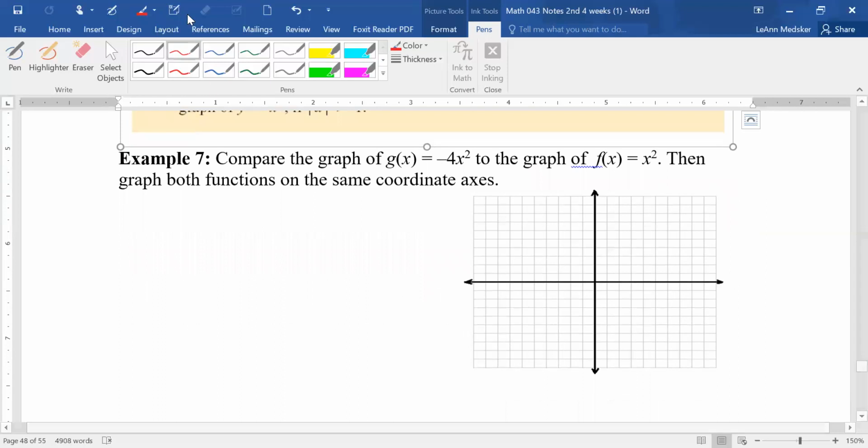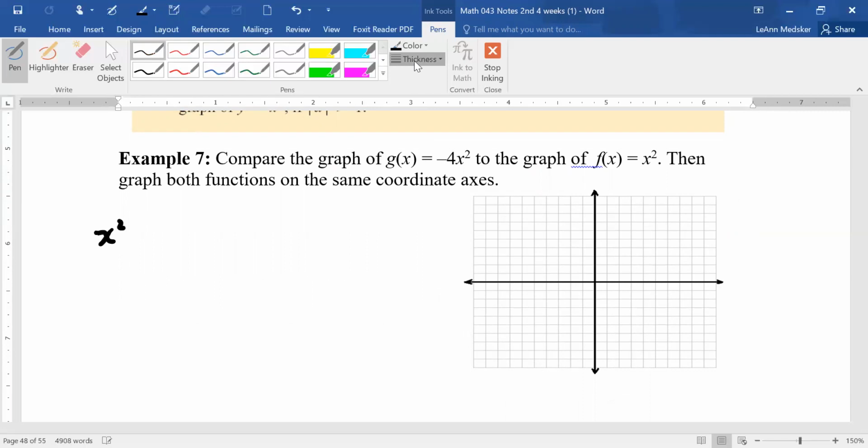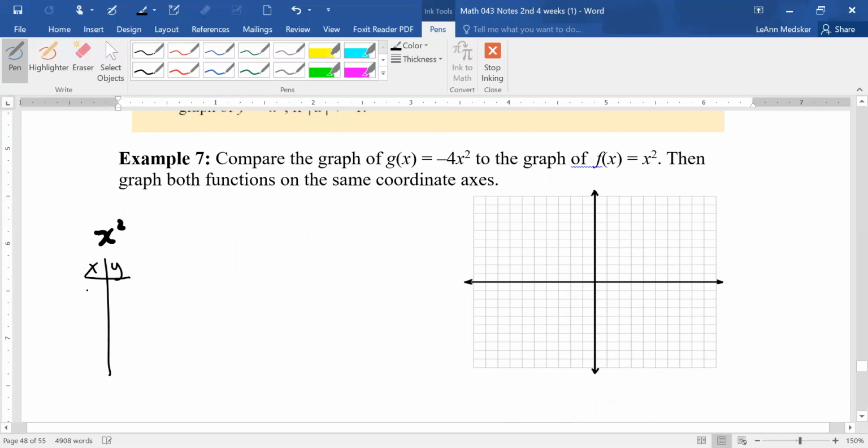Okay, so first thing we're going to do is graph x squared on the graph, because we want to use it as a comparison, because it does say we're going to graph both, and we already know how to work x squared. This is just -2, -1, 0, 1, 2. 0 squared is 0, -1 squared is 1, -2 squared is 4. 1 squared is 1, 2 squared is 4. So just as a reference, we're graphing this guy. Okay, so that's my original graph.